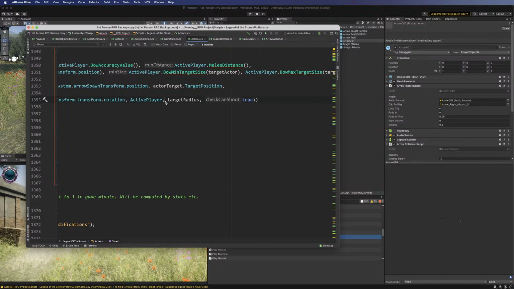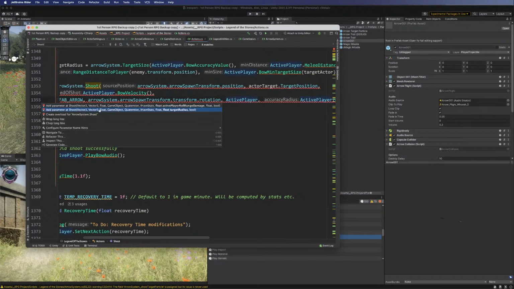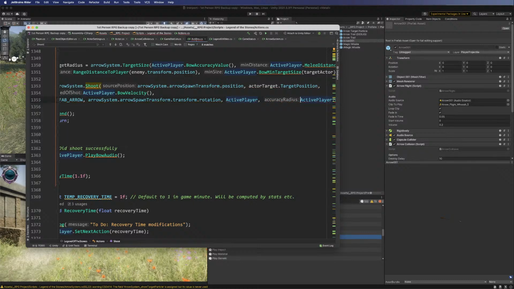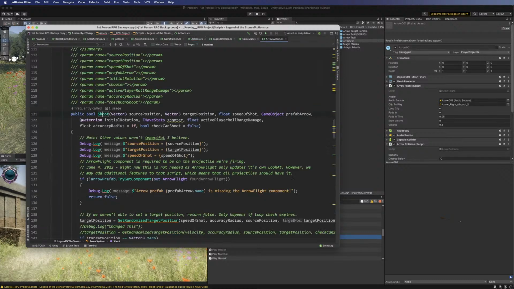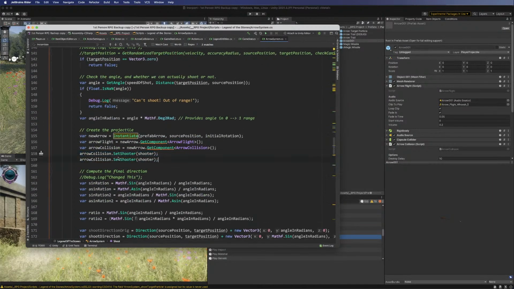So active player dot roll range damage, and we can update, does that work? Did it work? It did. Damage. So now I've passed in shooter and damage. So on my arrow collision, we will say set damage will be damage. And now that is all that matters.